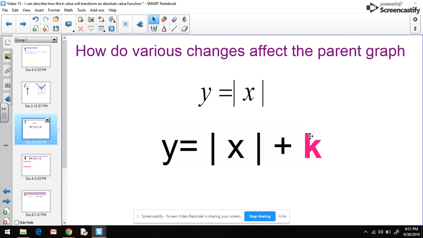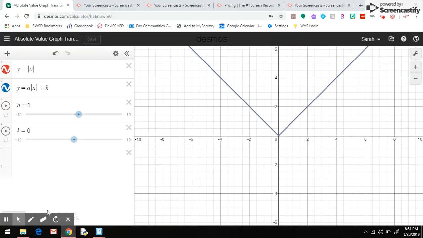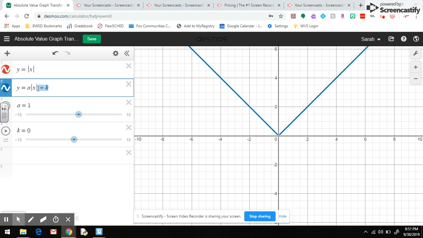And what we're going to do here is add on and look at what happens when we add a value outside of the absolute value symbol. So when we take the absolute value of x and we add this value called k onto the outside. Here you'll notice we have our general absolute value graph of the absolute value of x. There's our parent graph back there in red. And we're going to change this slider for k. So k is currently set to be 0. Notice how k is a value added outside of the absolute value. And we're going to change the value for k and see what happens.